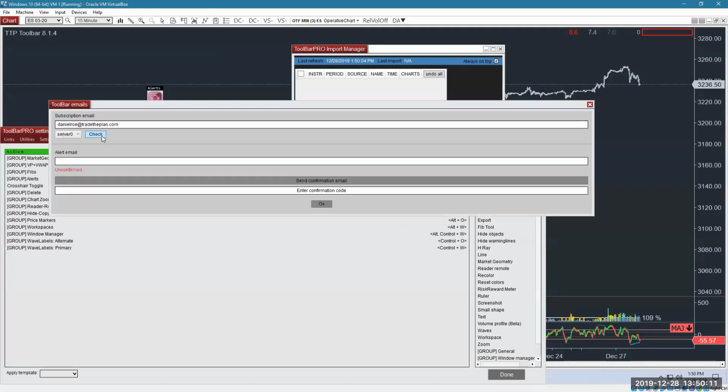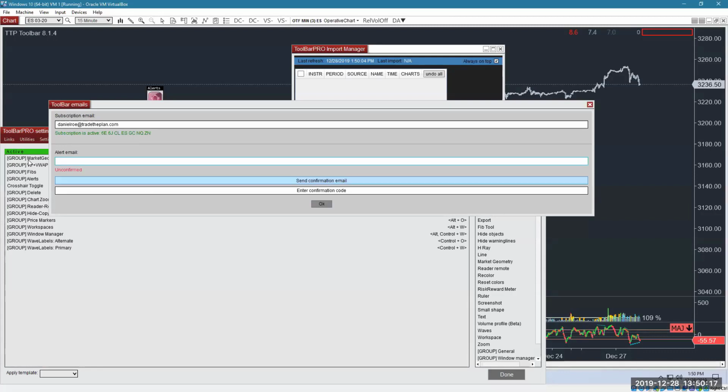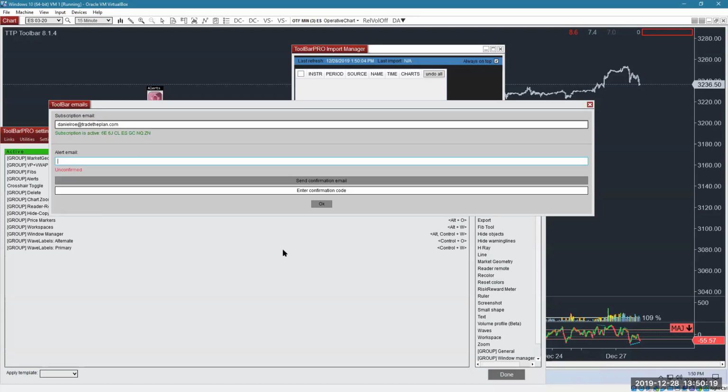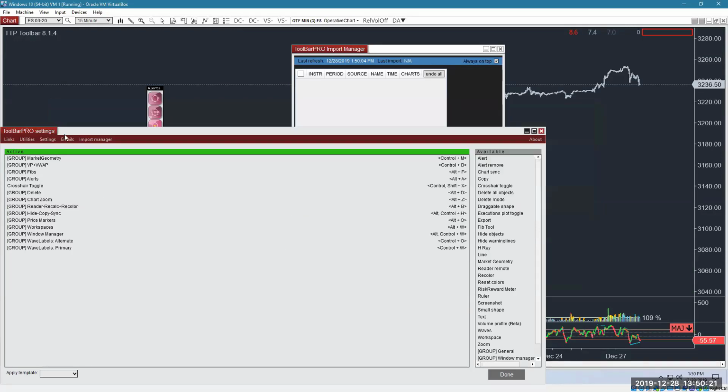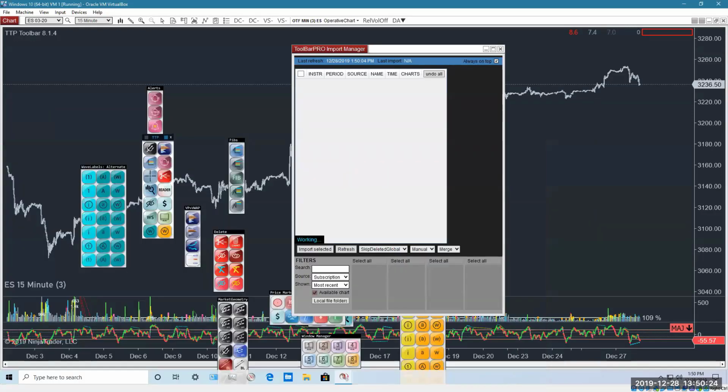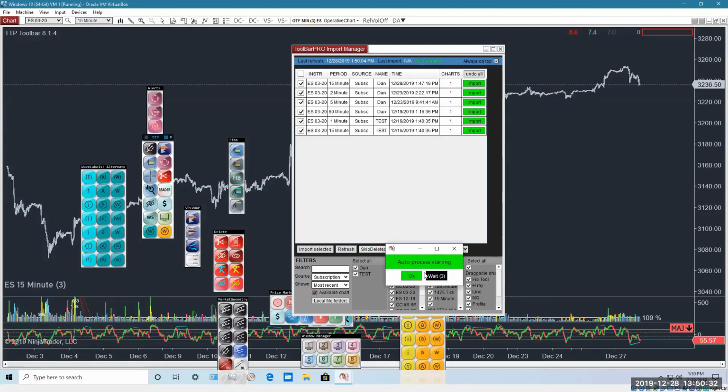And as long as you have your emails set and your subscription is active, this is the email for the alerts. I'm not going to worry with that right now. So as long as you're signed up for it, and you've got this set to auto import, you can make it replace the analysis that you've done yourself, or you can make it merge with your own analysis.